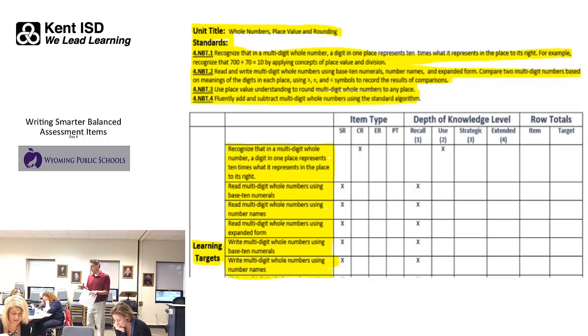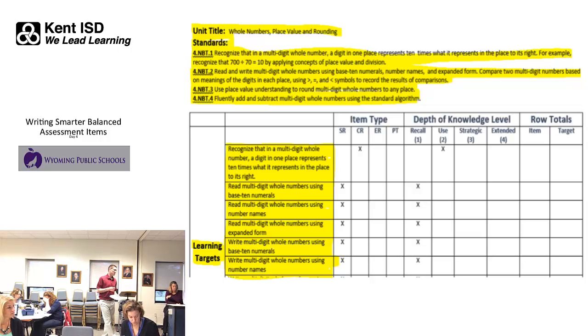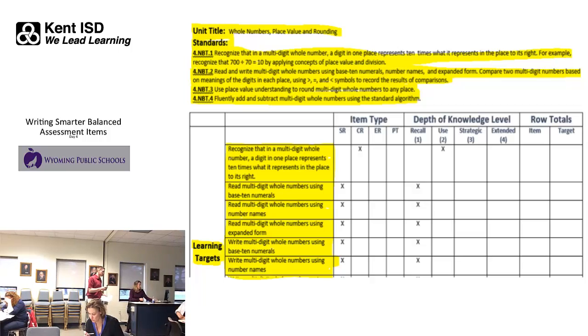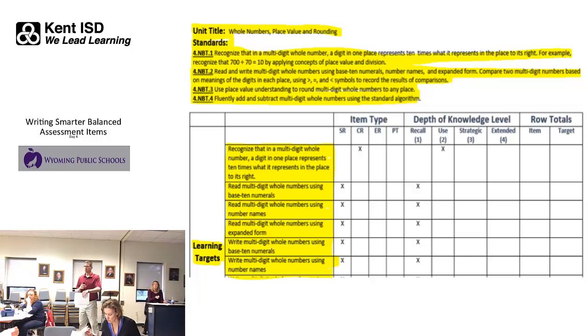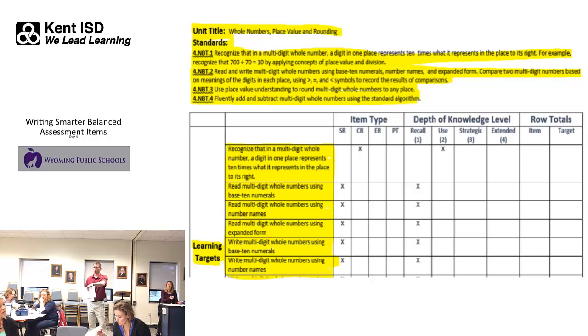So what was done here was more of a conversation. And I know this because this was actually done in practice. So they had the conversation, they fleshed out, they took notes, and then they went back and analyzed how complex of a skill it is to identify or to analyze these different things. They made the determination from there that these are the 2 big points of learning. Put that down, and then we'll get more into that depth of knowledge piece in a second. Any questions about that?